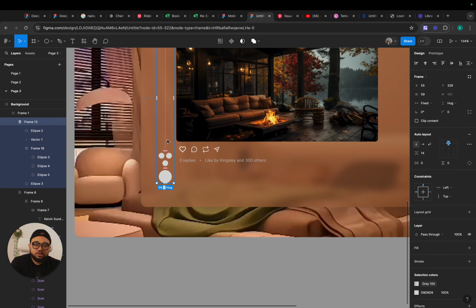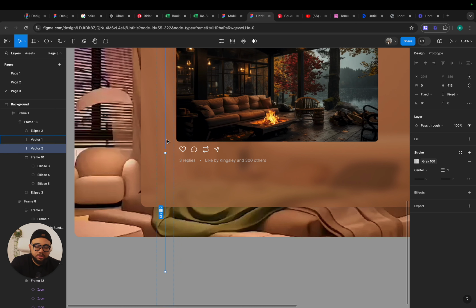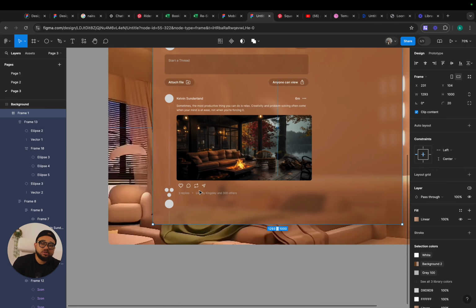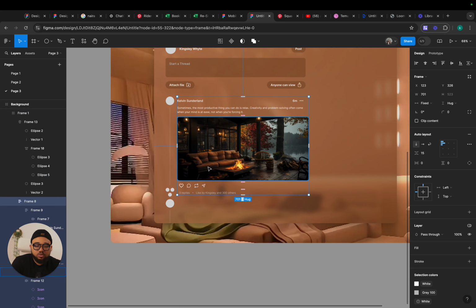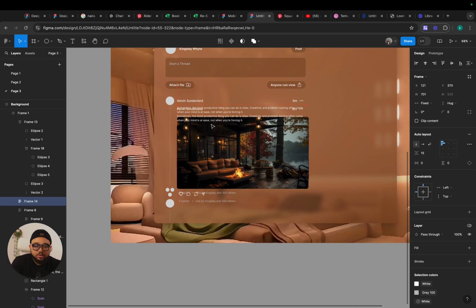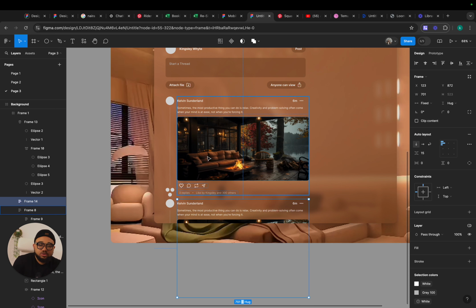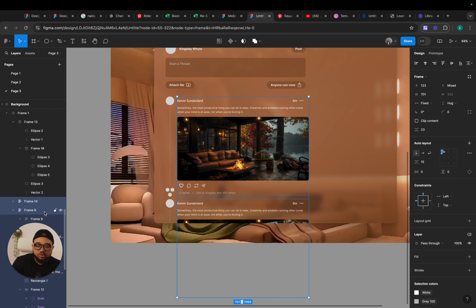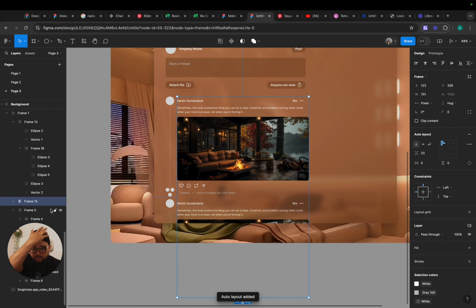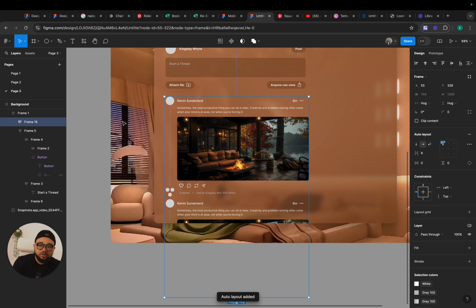So for this, we're going to duplicate this and have it here. So the line continues. Now for this one, we're going to duplicate it and have it somewhere here. So this and this will now be on auto layout, while this and this will now be on auto layout. So select this and add auto layouts. So we have 2 of them lined up like this.